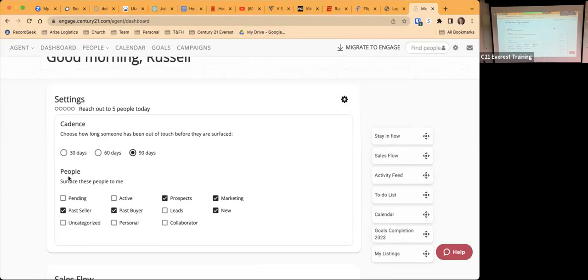Then it's going to say, okay, these are the people that you want it to surface. I'll show you how you're going to set this piece up. But the next thing it's going to ask is, do you want people that are pending to show up in that to be surfaced? You probably don't want people that are pending, because if you've got somebody under contract, you better be talking to them more than every 90 days, right? So you probably don't necessarily want that one. Same thing with active.